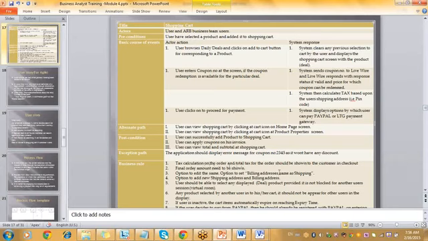Whenever the user selects anything, adds it to the product and proceeds to checkout or the payment option, we show the tax calculation to the user. These are the rules or conditions you need to have when the user is going to execute these actions, and we call them business rules.